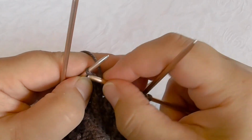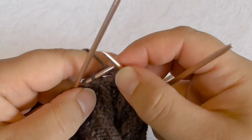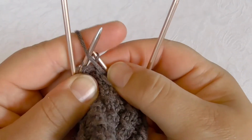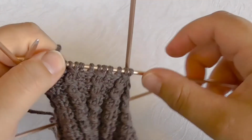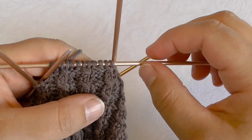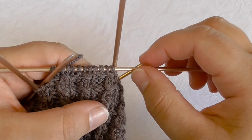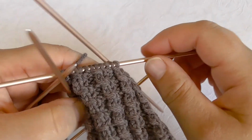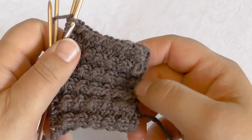And when I have finished doing cables on the whole round, I am finished with 1 repetition of my pattern, and I will continue to do 2 rounds with knit 2, purl 2 before I make another round of cables.